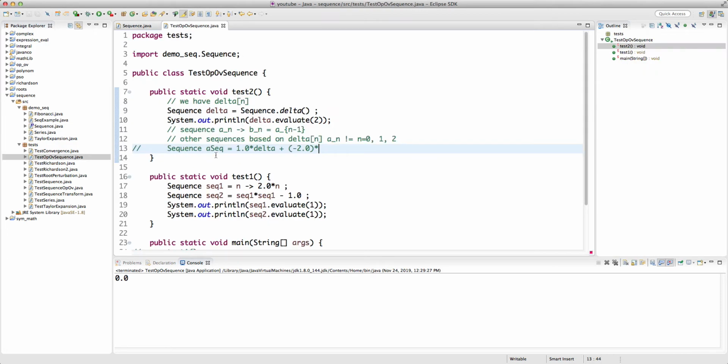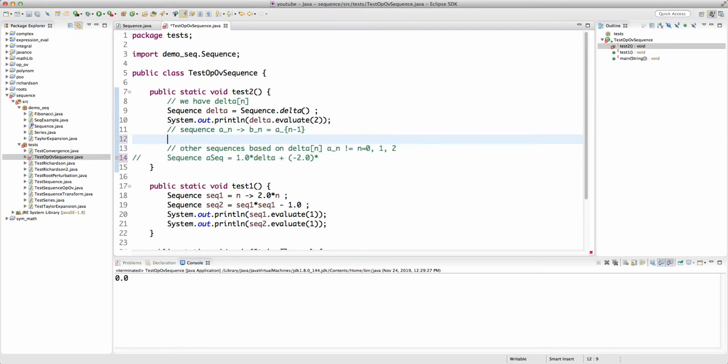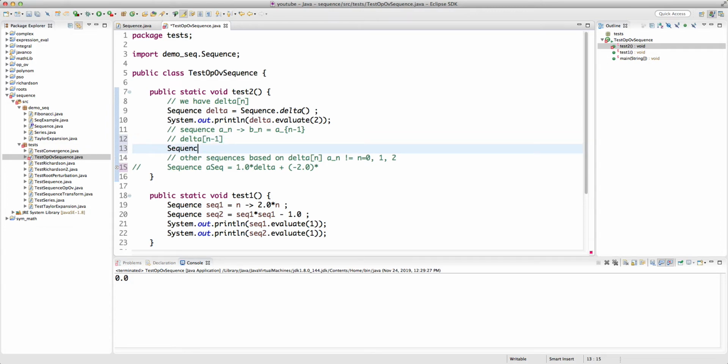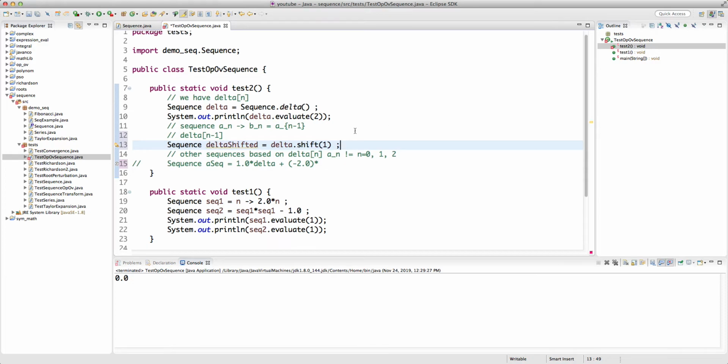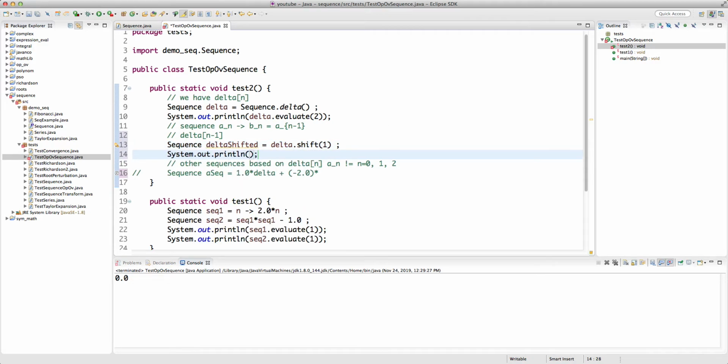We're shifting. Now let's test shifting. So let's say I want to create delta n minus 1. So this should be sequence delta shifted is delta shift by 1 plus 1. Okay, and now sys out delta shifted at 0. It should return 0.